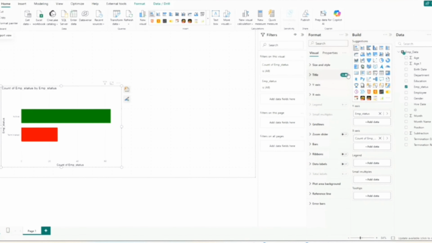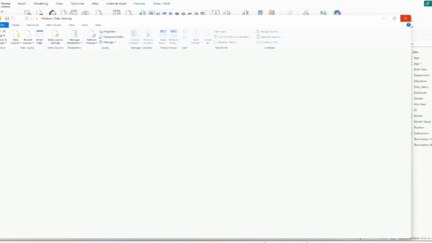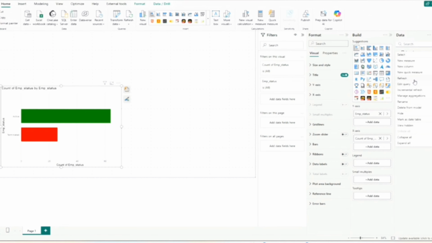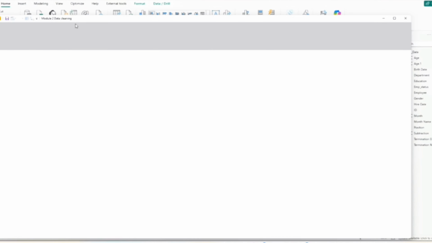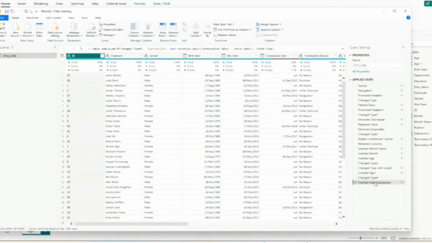If you want to go back in the Power Query editor, there are two options. You can use this button here, transform data. It takes you back to the Power Query editor, it opens it. Or you come here and click on those three dots, then you go to edit query. There is a shortcut for refreshing here. There are many things, we shall look at them. So if I want to go back, it will open like this, then you go back, and these are the steps we are talking about.